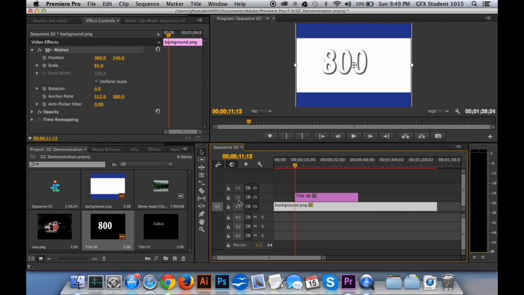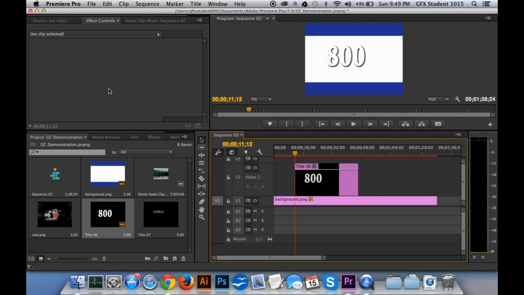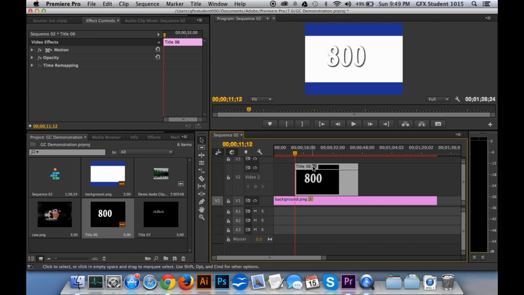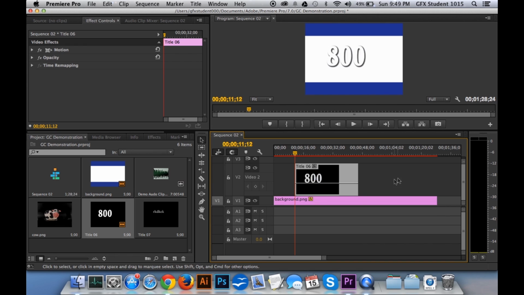Right now, let's expand. You just move your mouse until you see those little double lines at the top. You can drag it up and get some more controls here. Okay, that's what I want to see, this little diamond. Now let's do some keyframing. Basically, all your keyframing is going to be done with this little motion thing, and when you click off of it, you don't have it anymore. Well, you need to click on the item that you want to manipulate. Okay, and we can make sure it's on position. Okay, great.